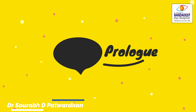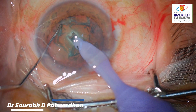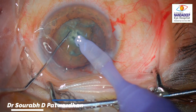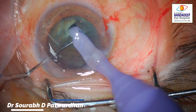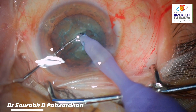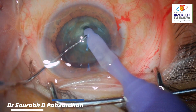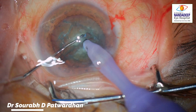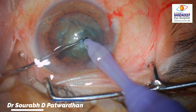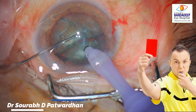You must have wondered how this happened — it was because of performing phaco in the unsafe zone. But this was the prologue. Now watch all the different steps where he went wrong. The tip is not buried and he is trying to chop, because he is fond of chopping and does not like the divide technique. You can see the nucleus rotates over the feco tip, which indicates that the buried tip is not effective.